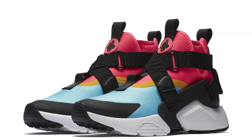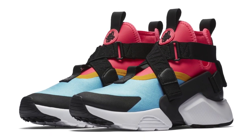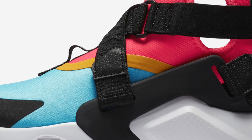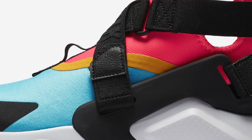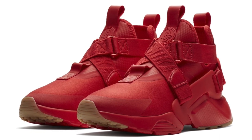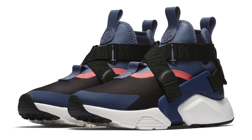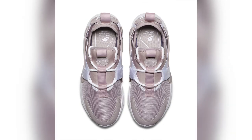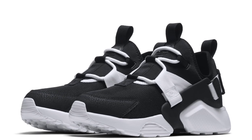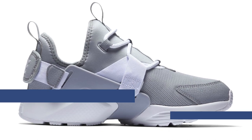Nike is also updating one of their classic silhouettes — the Nike Air Huarache — and this version is called the Nike Air Huarache City. It's a cool take on the classic sneaker. They are dropping in four different colorways at $140, whether you want black, navy, bleached aqua, or speed red. Nike is also set to release a low version of the Huarache City. There are a ton of colorways of the low releasing, from Particle Rose to Elemental Gold to Wolf Gray and a few others. Those will cost you $120, available at Finish Line starting Thursday.